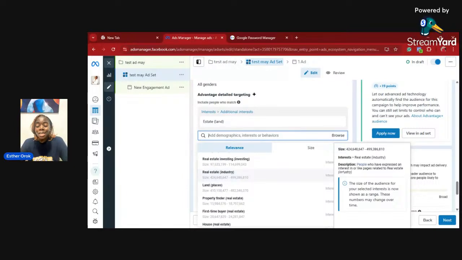So this is a great option, but trust me, if you don't layer it well, you end up wasting your money. The only time when you should be really using real estate industry as an interest targeting option, in my own opinion, many times is when you're doing trainings. So you're trying to reach realtors for trainings. You're a developer, you're trying to onboard more realtors, you're trying to get more realtors to sign up to your network or something, but not really when you're trying to sell.